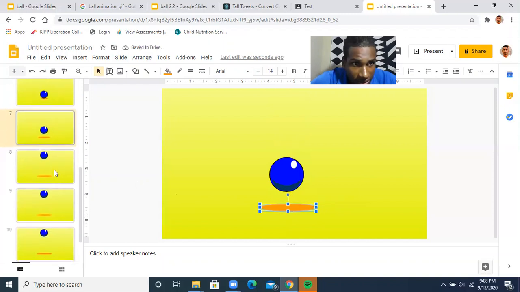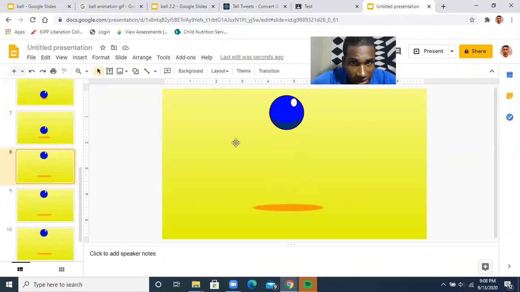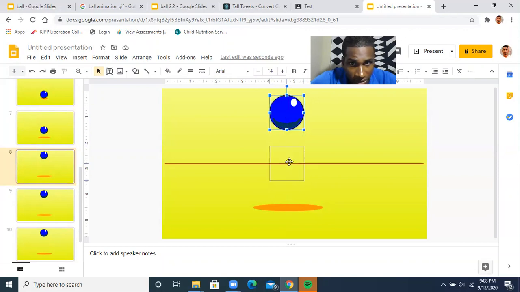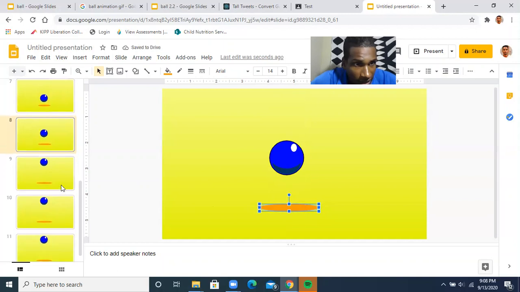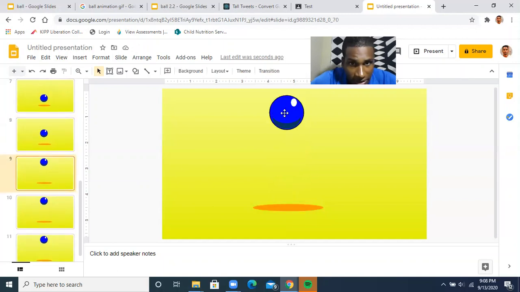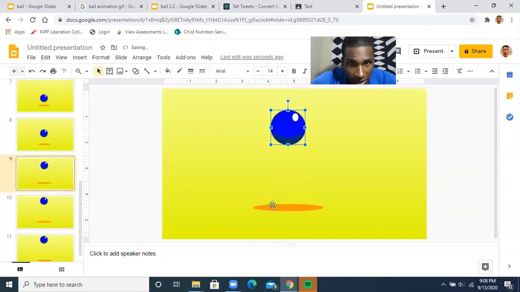8. It's almost getting back up in the sky again. So somewhere here. And as you can see, I'm not really being accurate as to where it is. That's okay. And then 9. 9 is going to be almost right back at the top. So just move it a little bit down. And this can be just a little bit smaller.